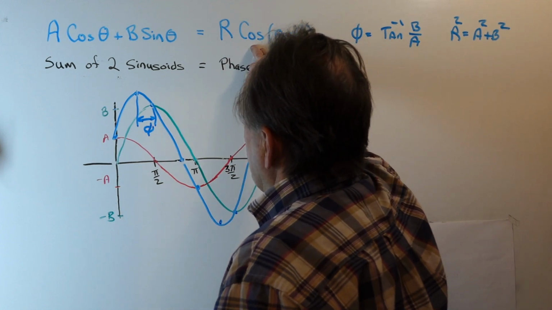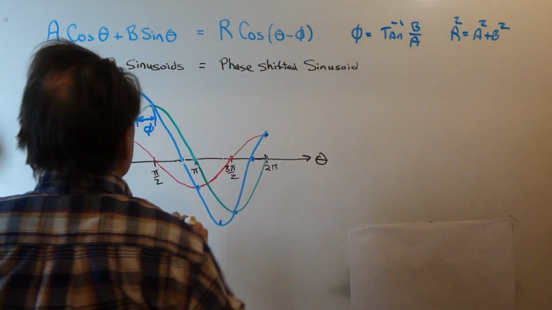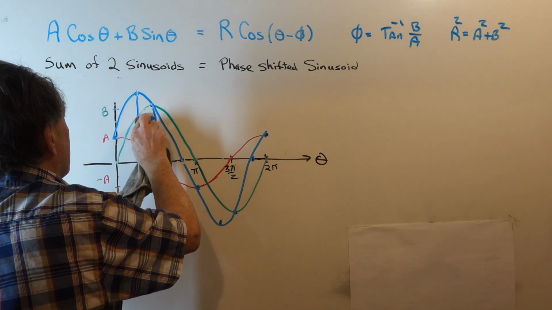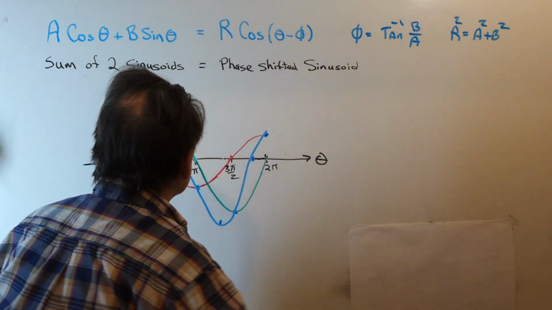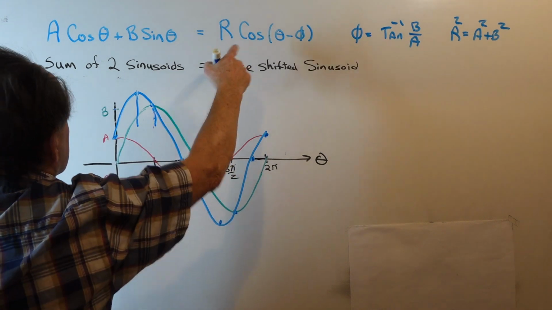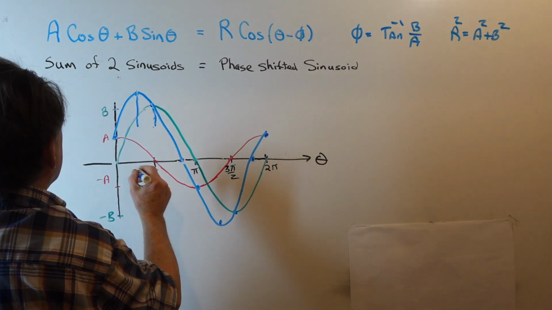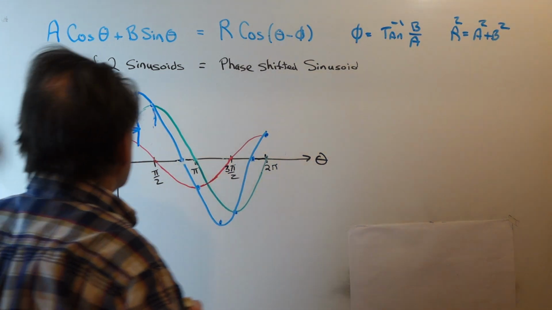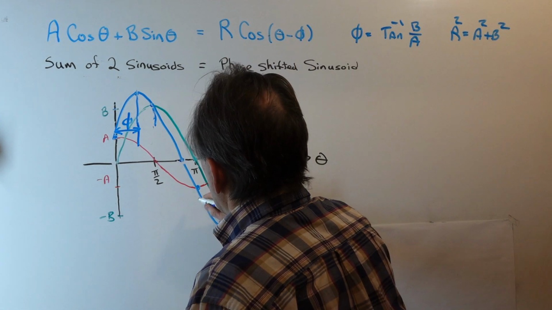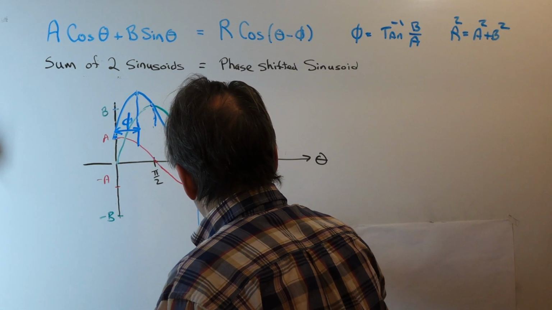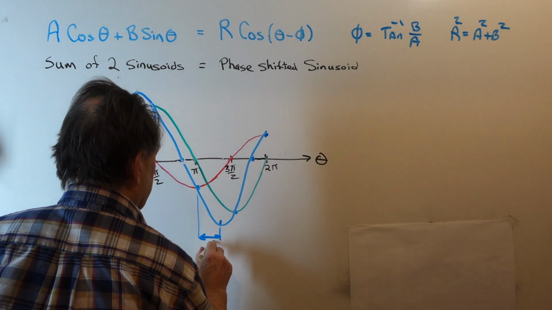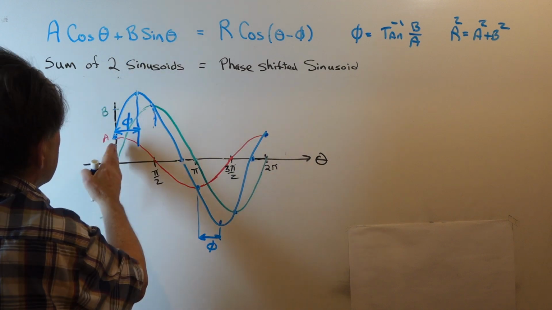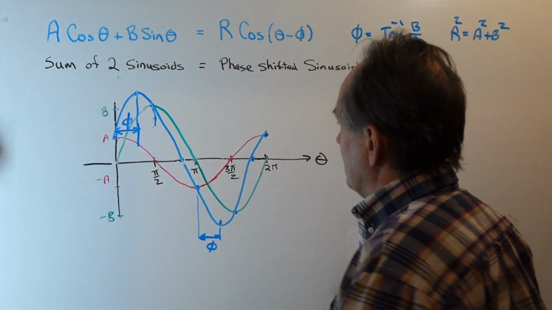And with respect to the cosine curve, I'm sorry, this isn't quite right. This is not our angle phi. Our angle phi is with respect to the cosine curve. So when we plot the cosine, our cosine is here, so this will be our phase shift phi here. And the same thing here, if we look at the peak with respect to the cosine curve, this is the phase shift phi. So it's shifted to the right by angle phi from the cosine curve that we started with. So that's what it'll look like.